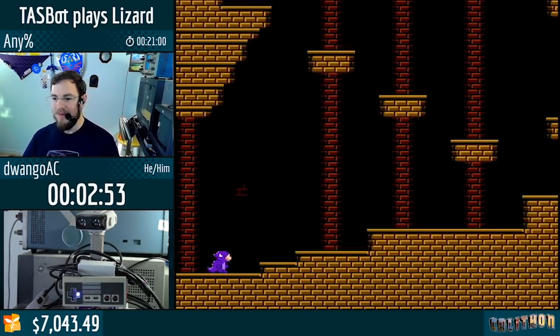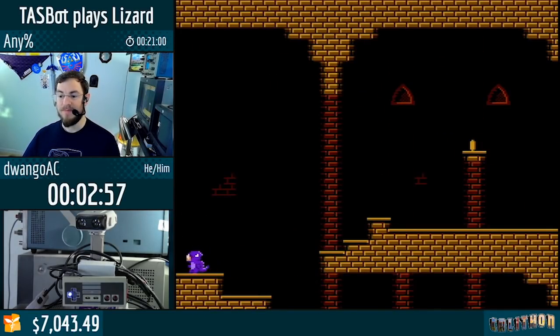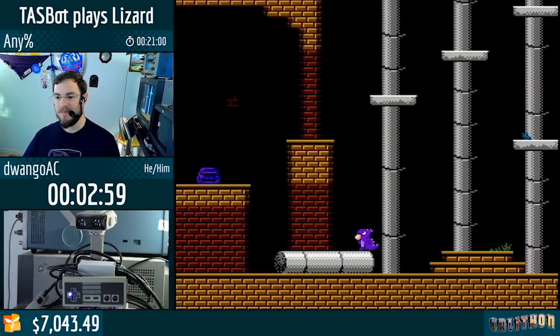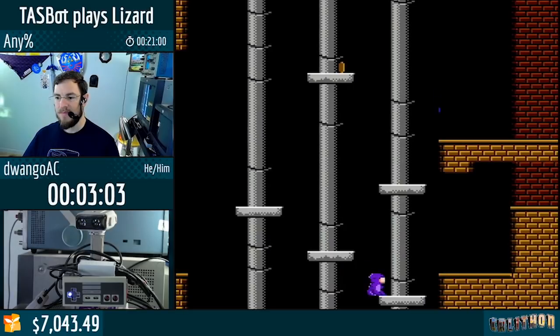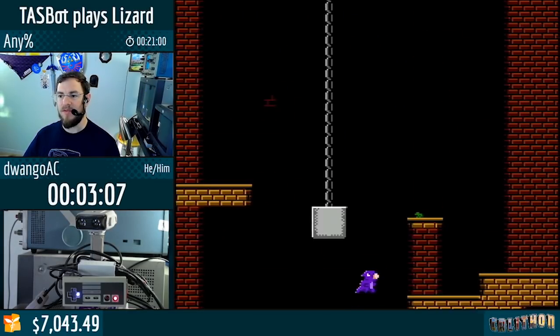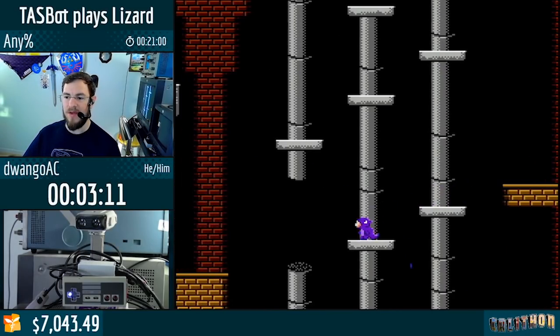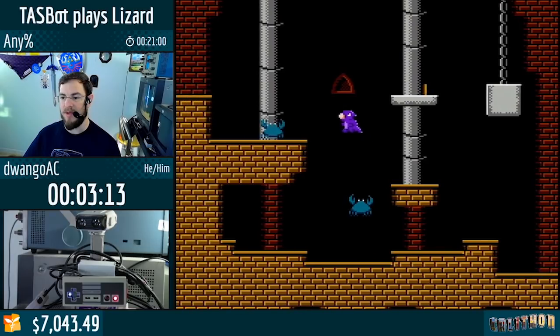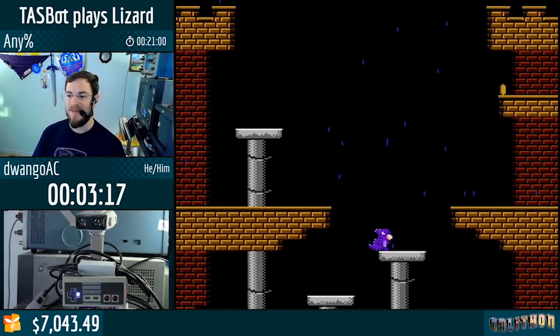Yeah, the route that we use currently in RTA is actually the same for the TAS, and it shaved about 3 minutes off the initial time of the TAS. And that's actually something really cool to see. I want to touch on that really briefly. A lot of times you'll find that the route that's used in the TAS came from the speedrunning community, and glitches found with TAS tools are often incorporated into real-time runs. And I love seeing that synergy between the two communities.